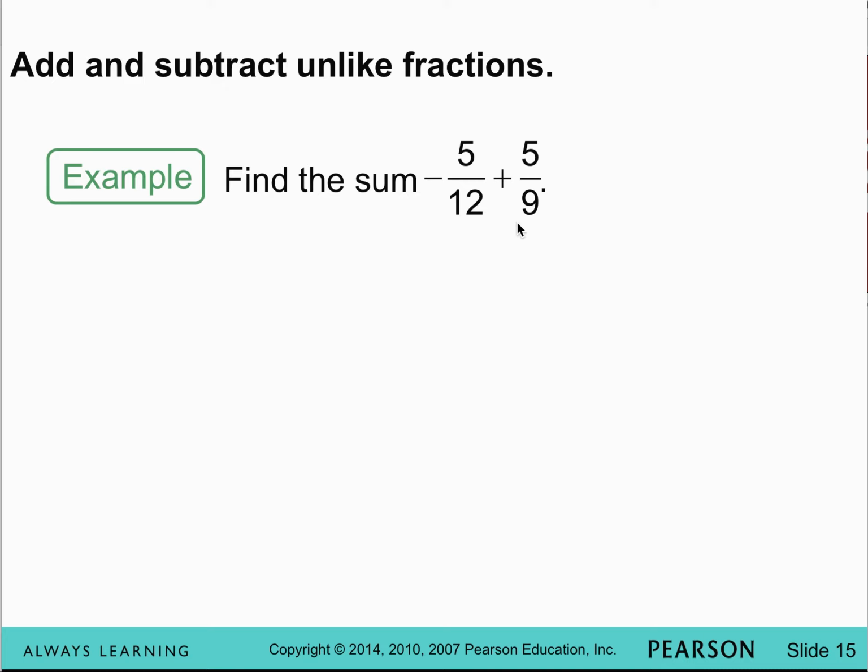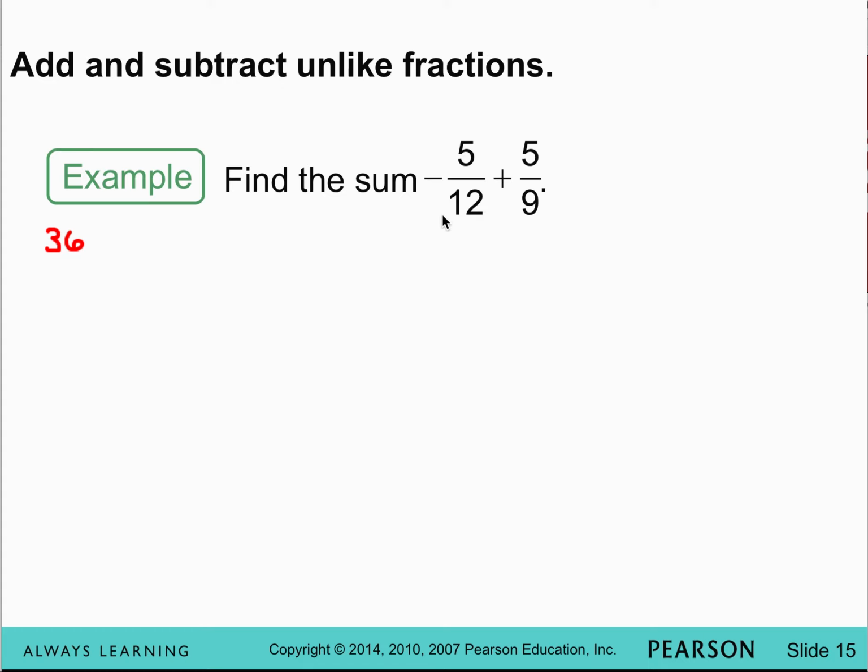Oh, the denominators are not the same, so I've got to make them the same. It's got to be 12 or bigger. Does 9 go into 12? No. 12 and 12 is 24. 9 doesn't go into 24. 12 times 3 is 36. It's 36. I could go back and find it by my factor tree, and I'm sure in a minute we'll have some to do like that.